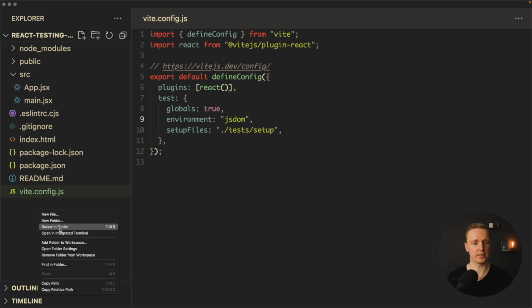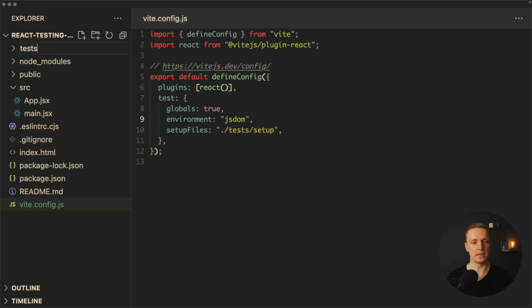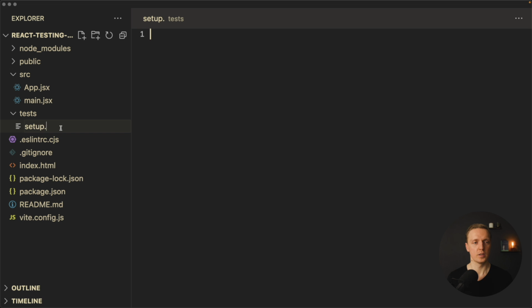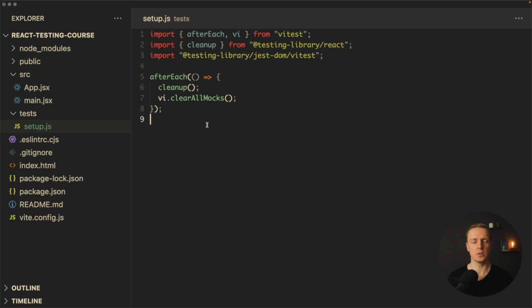This is why here let's create a new folder. We can name it tests, and inside will be just one file, setup.js. And here is what I want to paste inside. This is our whole configuration, and this is the setup of the tests that we need. The most important line here is this. It is importing @testing-library/jest-dom/vitest. It will register Testing Library correctly together with Vitest and jsdom.